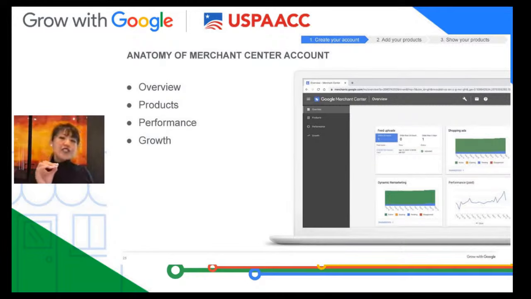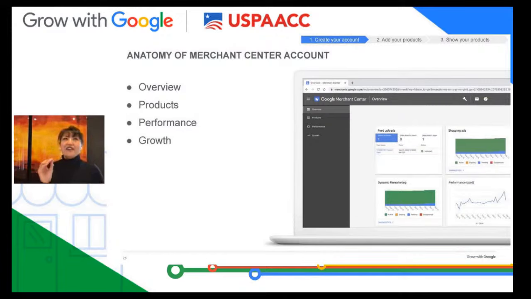Now, the anatomy of a Merchant Center account. It sounds really technical, but the beauty is you get a visual display of how the activities look. So you'll be able to see how the products are working for you. Like, you have the information posted, how are they buying? Are people looking at it? Are they not looking at it? Are the trends different from business days to weekends? So you are able to collect that form of data over time.